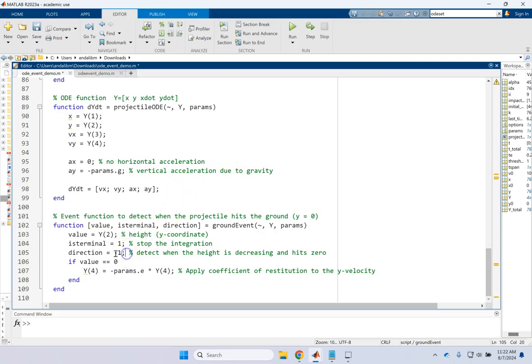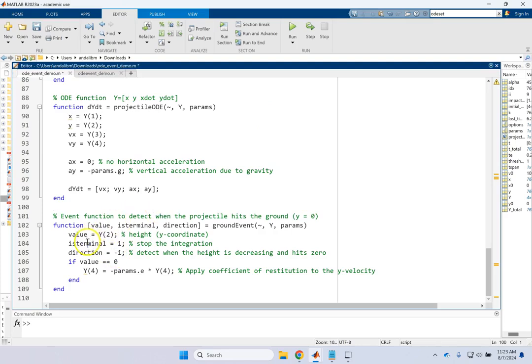And 0 for direction means both ways. It doesn't matter, you raise the flag either way. In this case, since we are above the ground, hit the ground, and don't want it to go below the ground, we go from positive y's to negative y's, so we use a direction of -1.